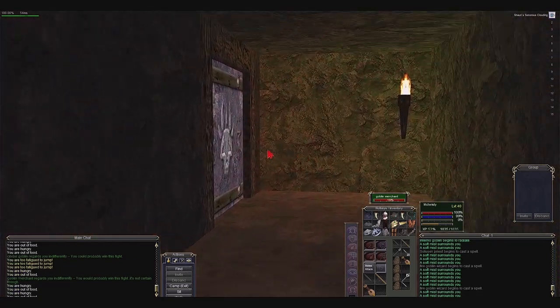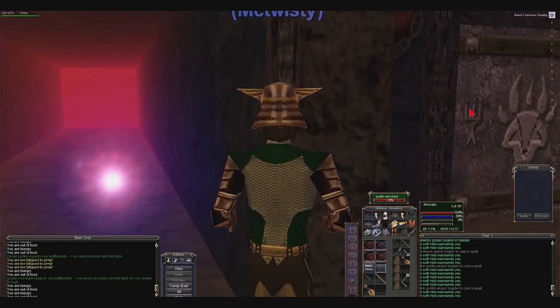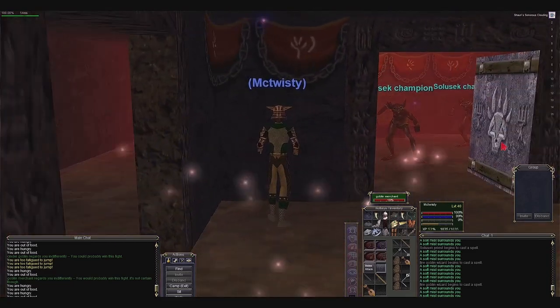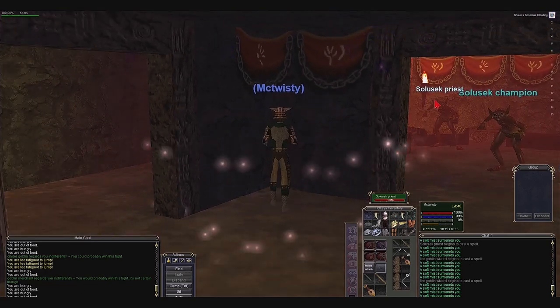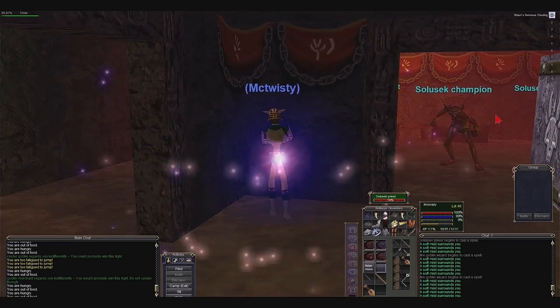So there's a little back entry here. All I like to do is just hug the wall here. You can open the door and you can see we have two champions. Sometimes it can be the king right here in the middle, and sometimes another champion, but it's a priest. So you just cycle through these three and the other two, and you should be good to go.